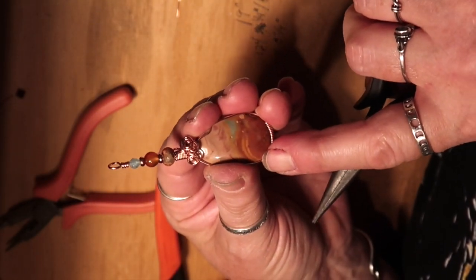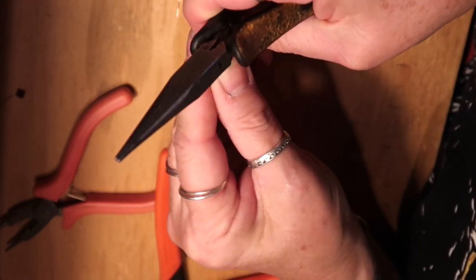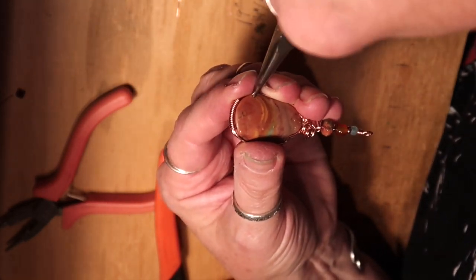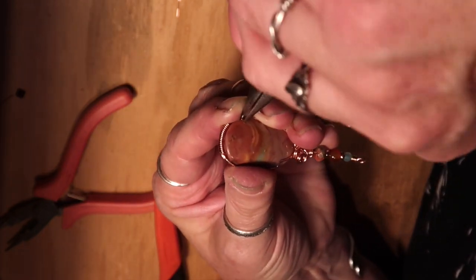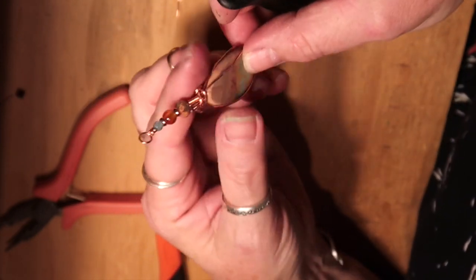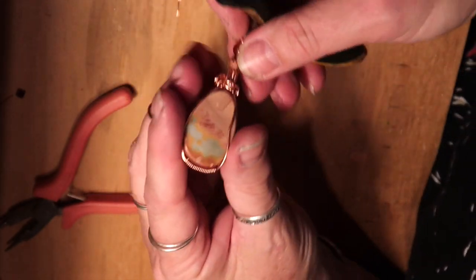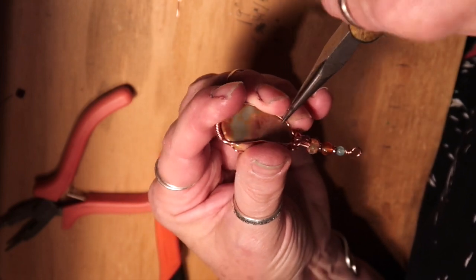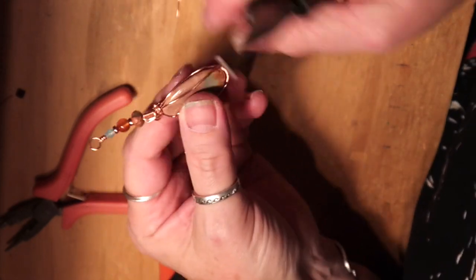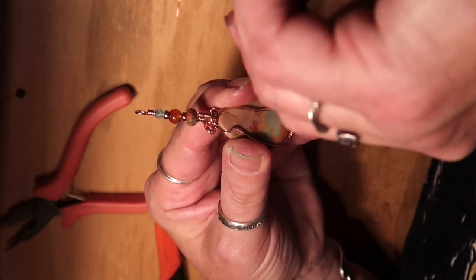And that's going to make an anchor. And then you're going to go to the opposite corner of where you just made that anchor and make another anchor because we're going to work our way around the design to tighten it up. So down here in this corner I'm going to grab my wire and I'm just going to make a quarter turn. Now I'm going to go to the back. So since I just did this one here I'm going to do the opposite and I'm going to go to this one over here.